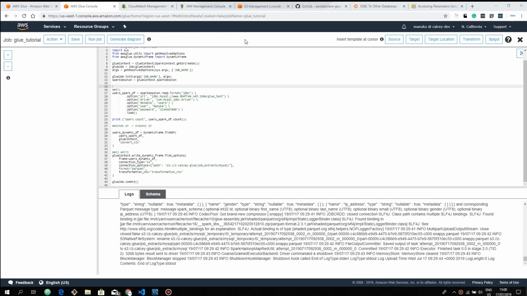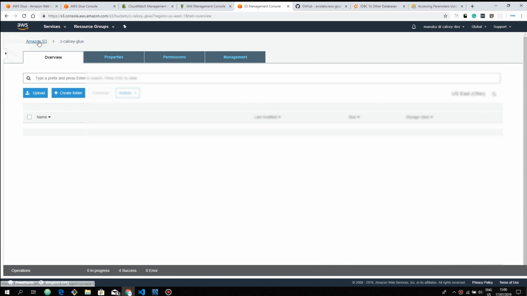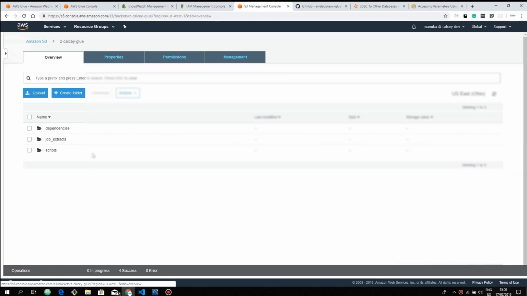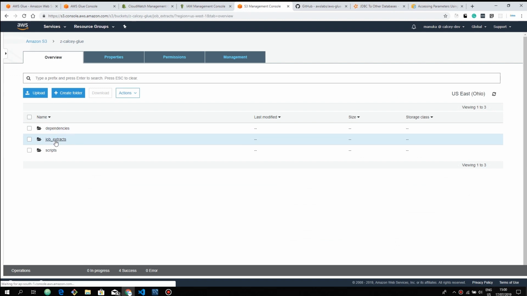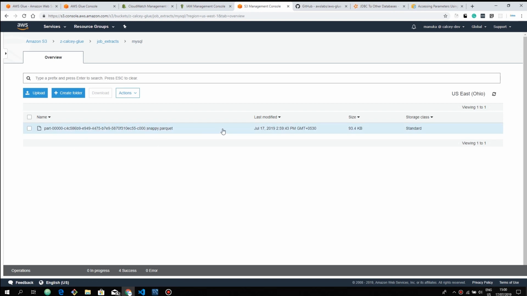Let's head into S3 bucket and check whether extracted data is there. The MySQL folder is created. All the data has been extracted right into a Parquet file. That means the load part is done.